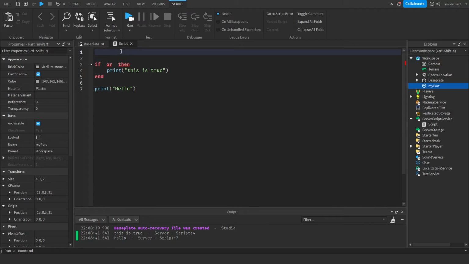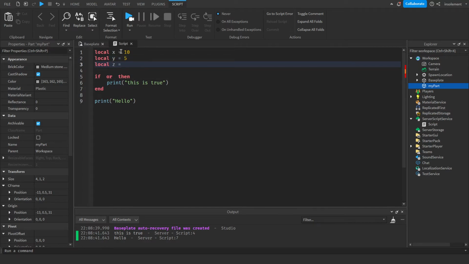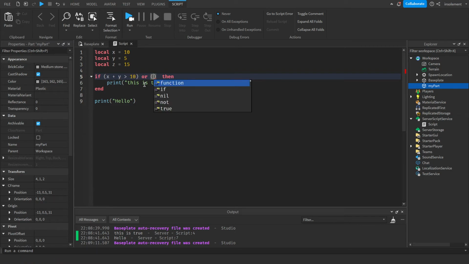So let's create numbers real quick. x equals 10, y equals 5, z equals, let's do 15. So if x plus y is less than 10, or z minus x plus 5 equals 10.